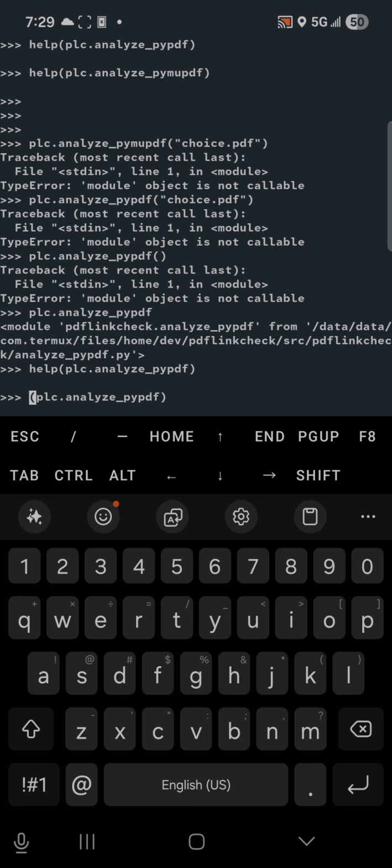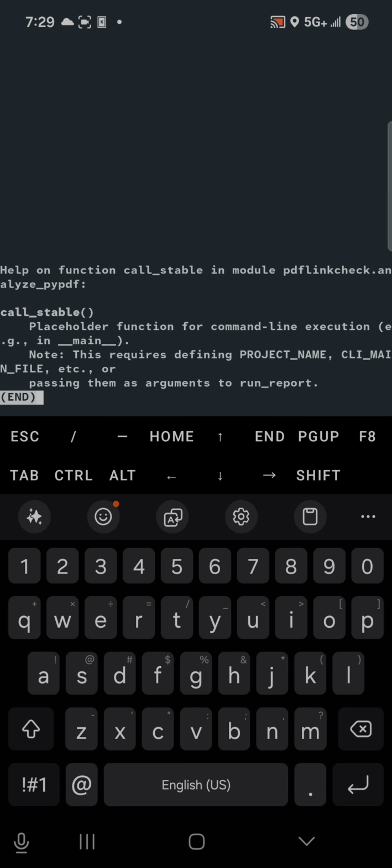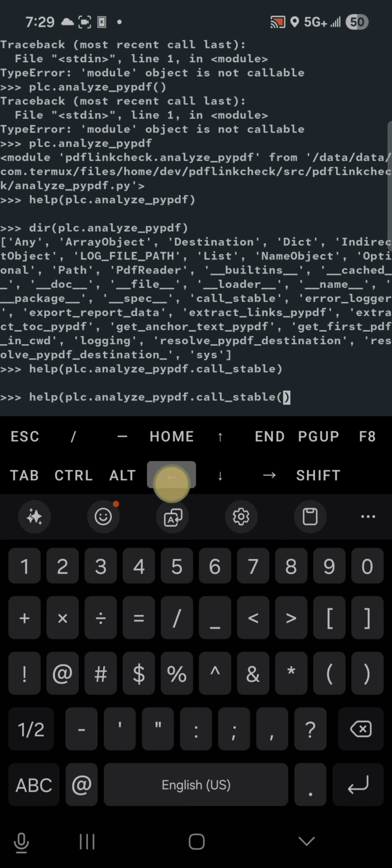What did I say that we were going to do? There it is. Boom. So then you'd say, help. You want call stable, which is a little silly, but I don't care. There it is. Nice. So call stable, what it does, you don't give it a path because it's not a CLI.